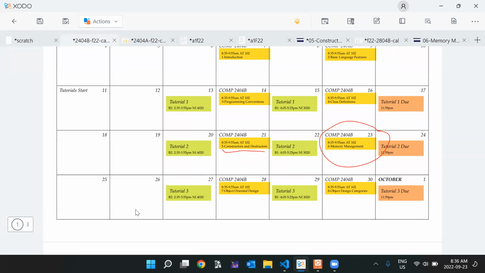Today we're actually going to do something a little bit different as well. We're going to continue talking about constructors and destructors, but I'm going to give you a little bit of memory management because the one tool that I haven't given you yet for assignment 1 is double pointers. So we're going to do a little bit of an example of double pointers, which is technically from memory management, but I do want you to have all the tools possible as soon as possible. And then we'll get into details a little bit later.